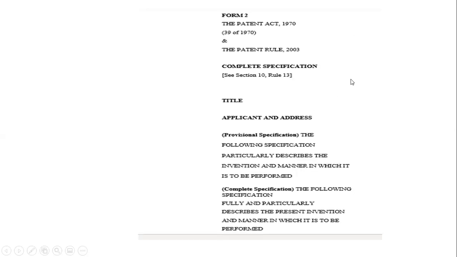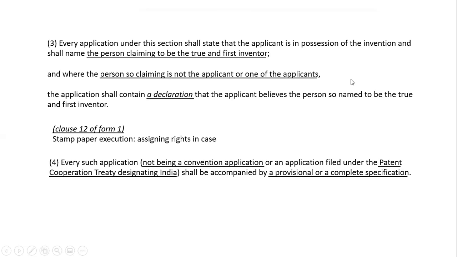Ma'am, I have a doubt. Yeah. मैम हम फॉर्म 5 कब फिल करते हैं, किन केसेस में? फॉर्म 5 जो है वो हमें फॉर्म 5 हमें कंप्लीट स्पेसिफिकेशन के साथ फाइल करना पड़ता है. अगर हम फॉर्म 5 कंप्लीट स्पेसिफिकेशन के साथ नहीं फाइल कर रहे तो वी हैव टू फाइल फॉर्म 4 विद द प्रिस्क्राइब्ड फीस विद इन 1 month ऑफ टाइम. वो आगे आएगा आपका, मैं वहां पे कवर करूंगी.